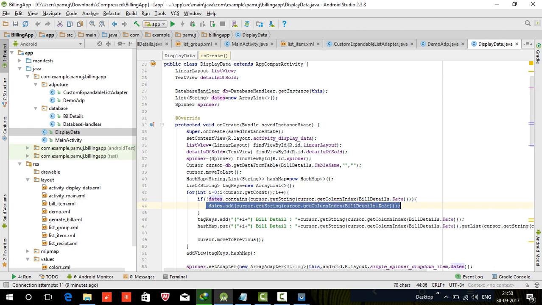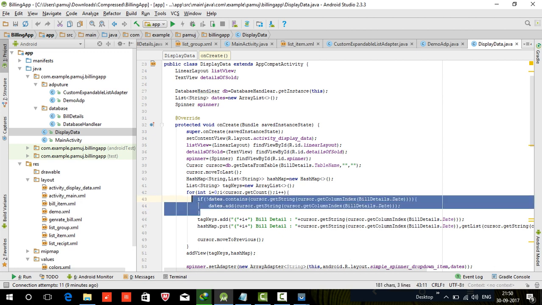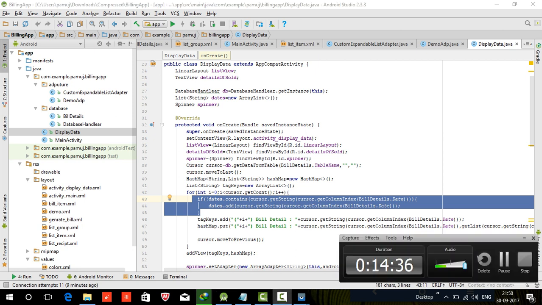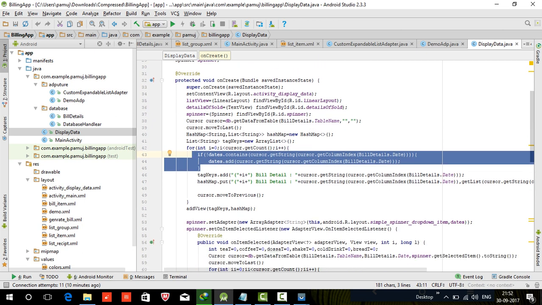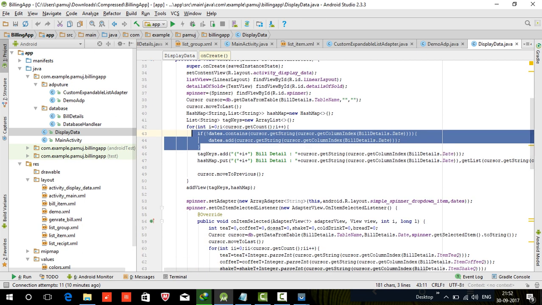If it doesn't have the date, it will go inside and add it. Pretty simple. I think I have explained that part.